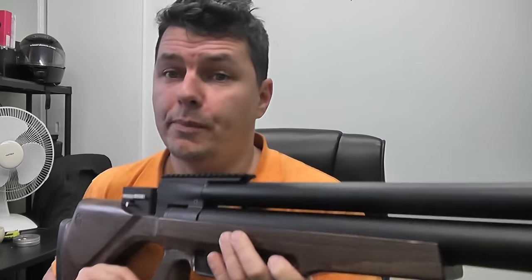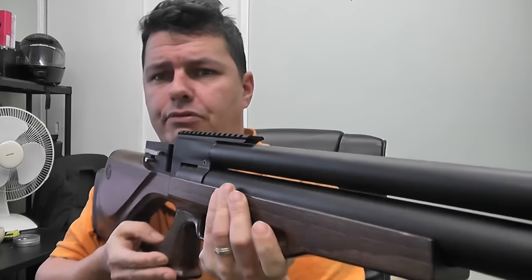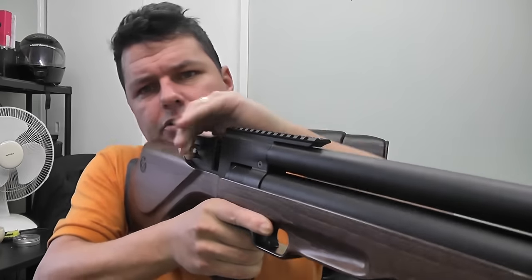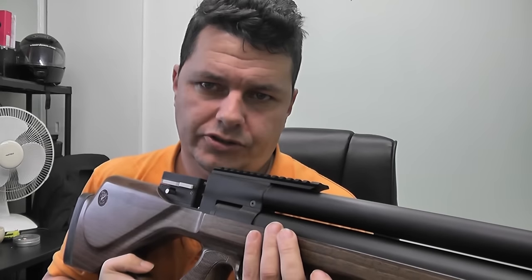So, summing up, what did I say? This is a very much long-awaited rifle for me. I think that this is a remarkably great improvement over the original Cricket. I love the way that the semi-bullpup is set up here. I love the floating barrel, the looks, the quality, the safety catch. And I'm dying to get my hands on the Monte Carlo stock. I really want one of those. And I hope they actually bring out a tactical one as well. That would be really, really nice.